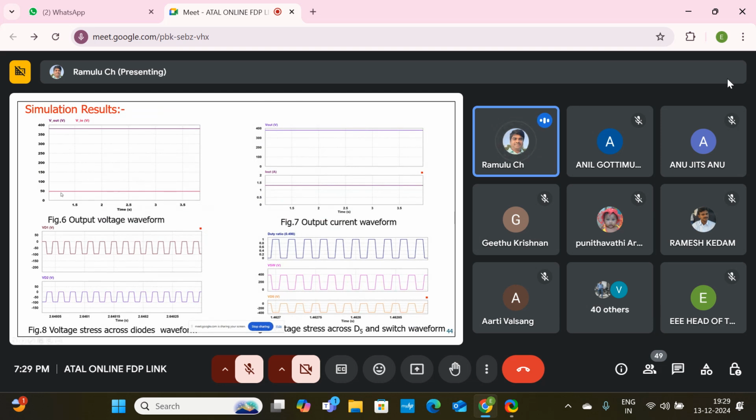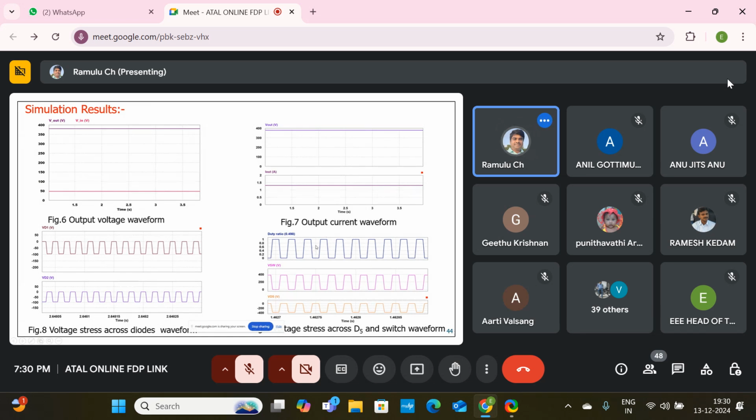You see, around 48 I am giving, this bottom one. You can see both input and output in this graph. So 48 I am giving and 380 I am getting as output. These are the voltages across diode 1 and diode 2, shown separately. If I want to see the output, this is the output voltage and this is the output current. You multiply 380 with 1.25 and you get 500 watts. I designed my converter for 500 watts, so whichever load requires 500, I can use this.